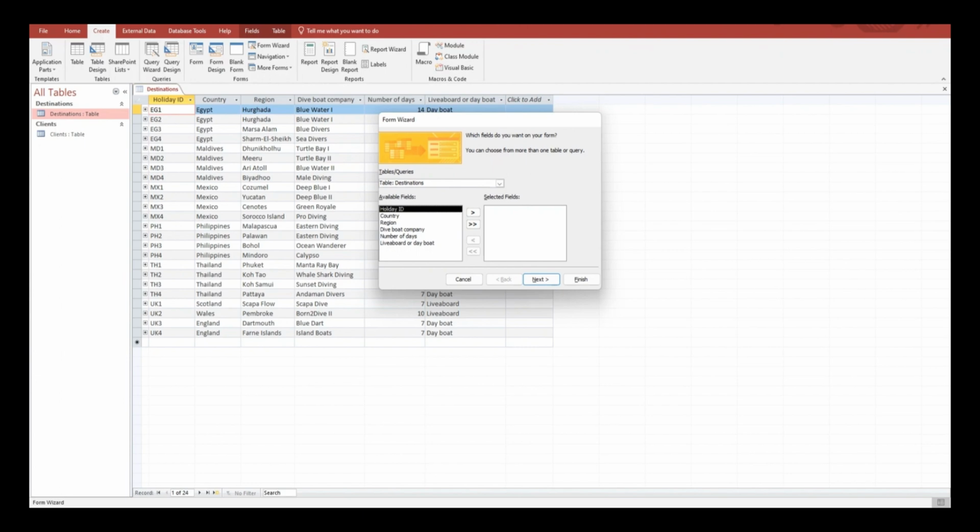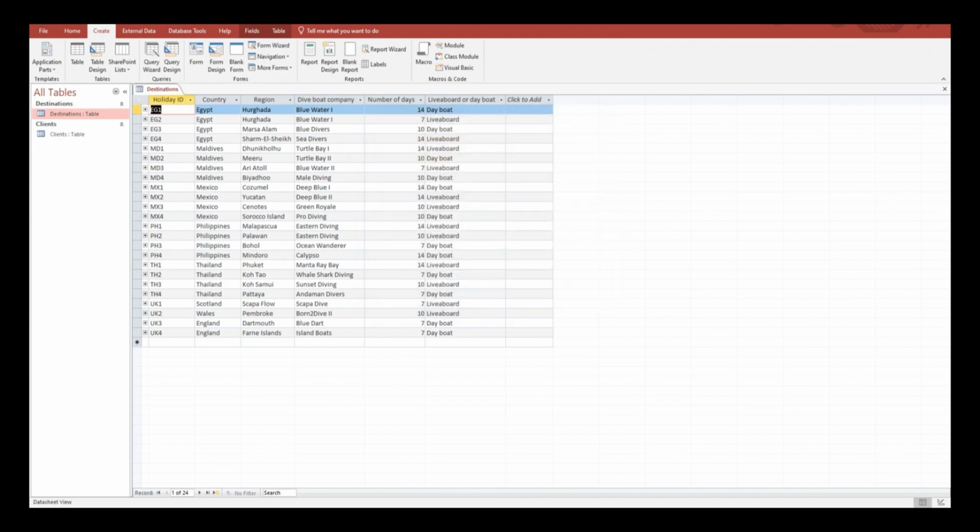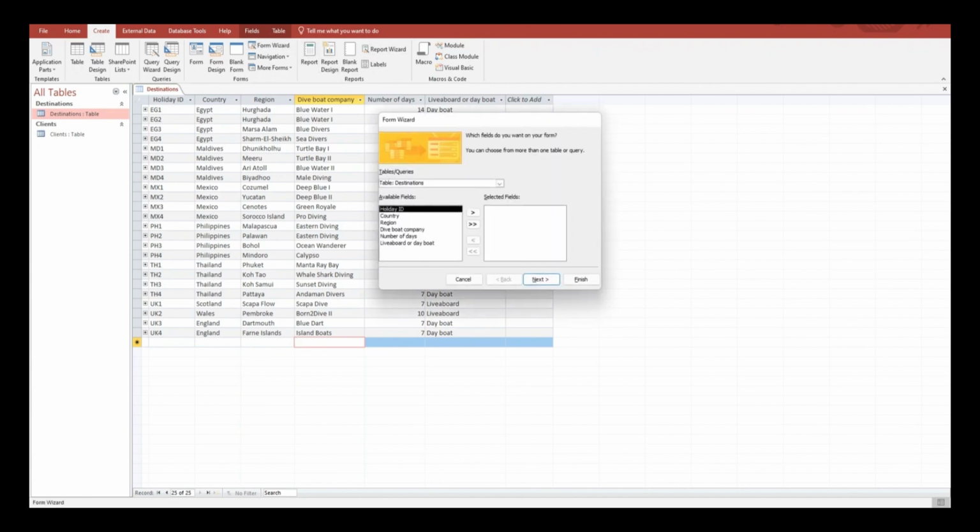Or to register your information, similar to that. So we choose the destination table. You can also fill it in like this, but this is actually not a better way to fill in a database. So that's why we will choose the form.